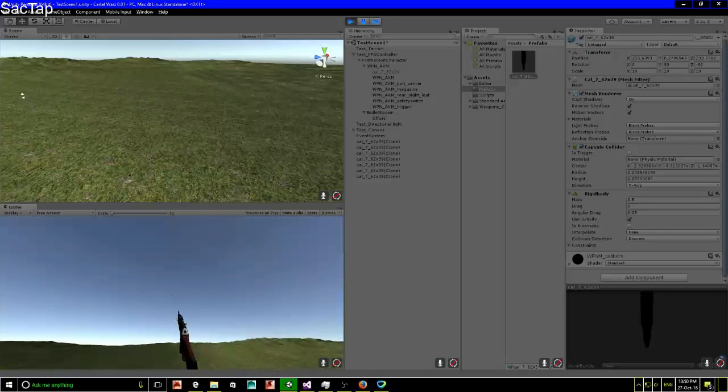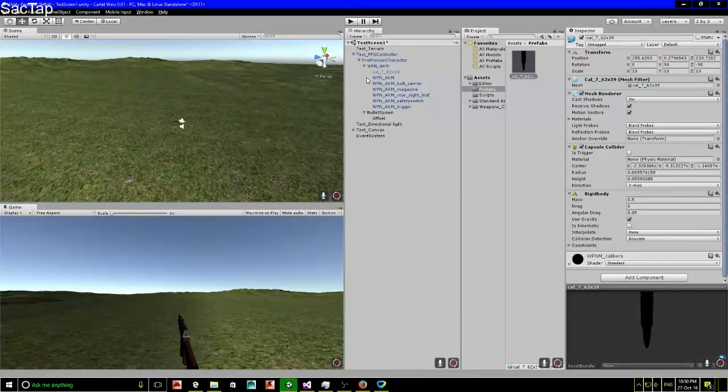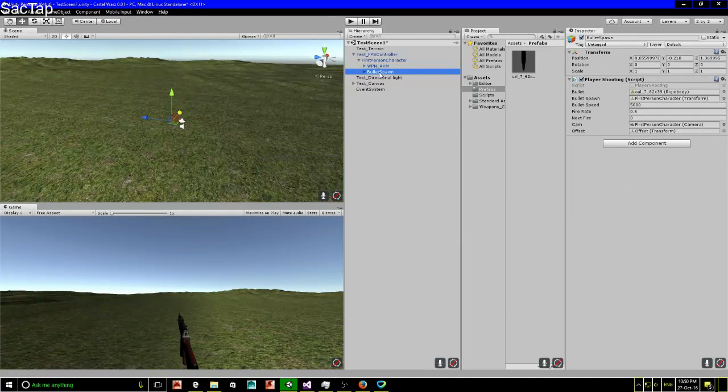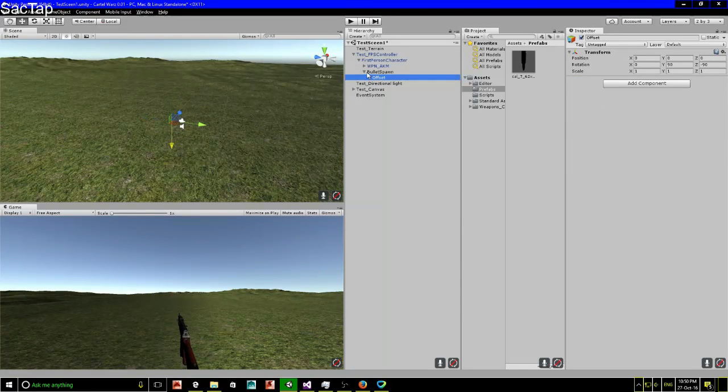So yeah, run through it all again. I made the spawn a child of the weapon. No, I didn't. I did, and then I changed it back. So the bullet spawn's a child of the character now, which sits underneath the camera, so the weapon doesn't bob around like it did last time. The spawn has a child itself, which is called an offset, and that's all neatly up in the controller.